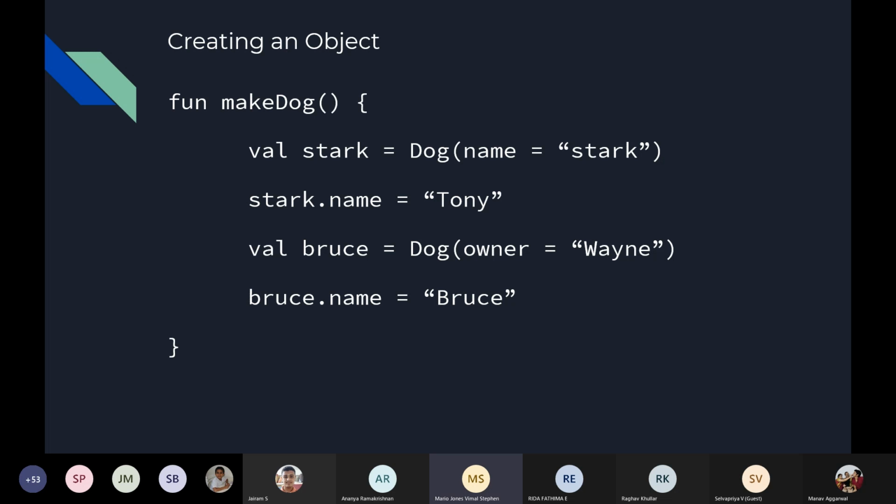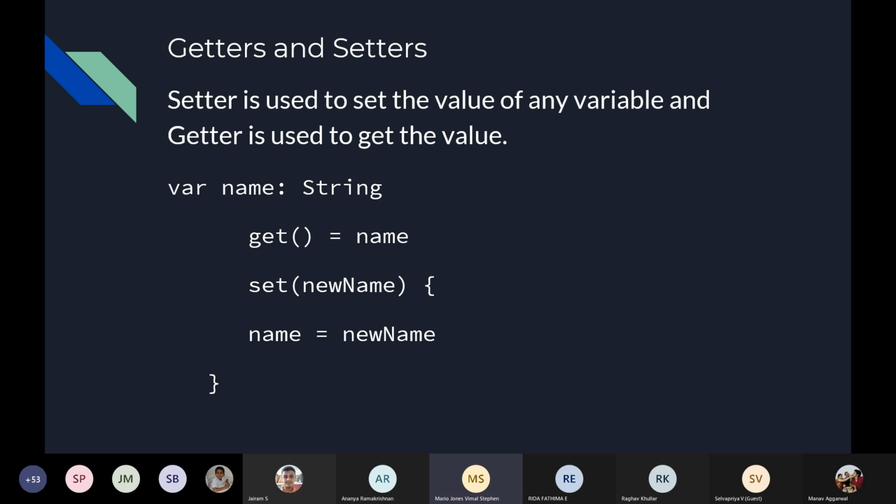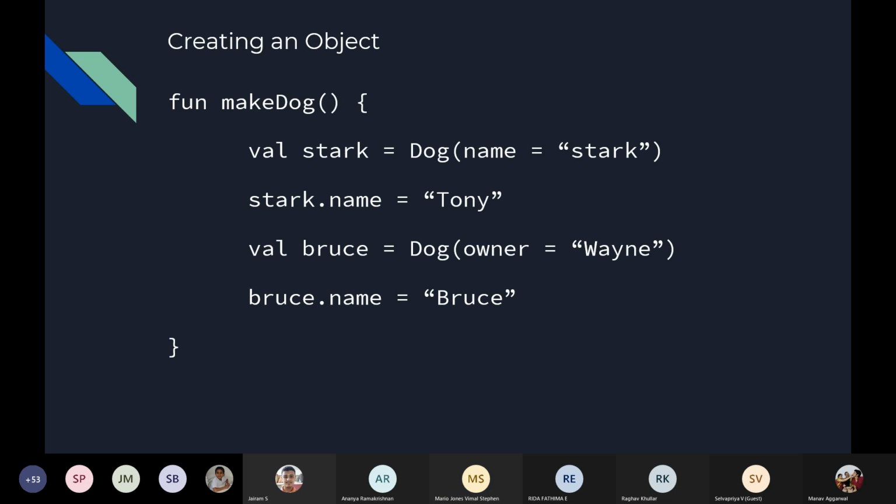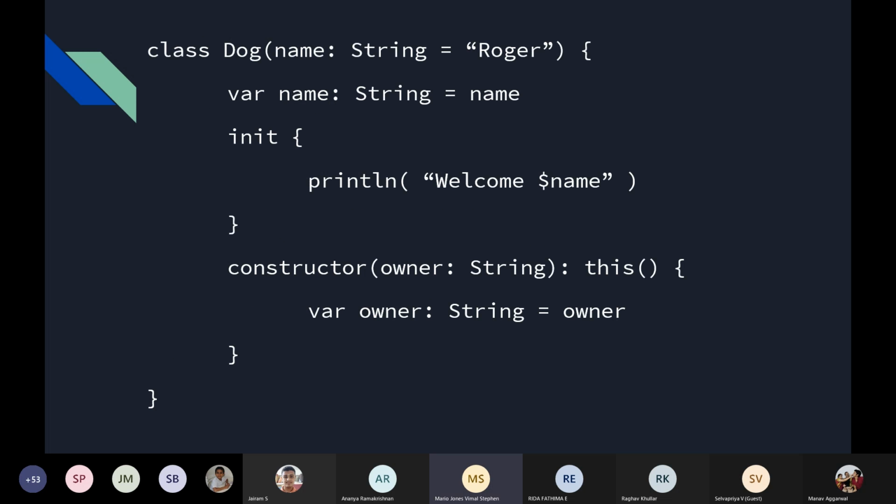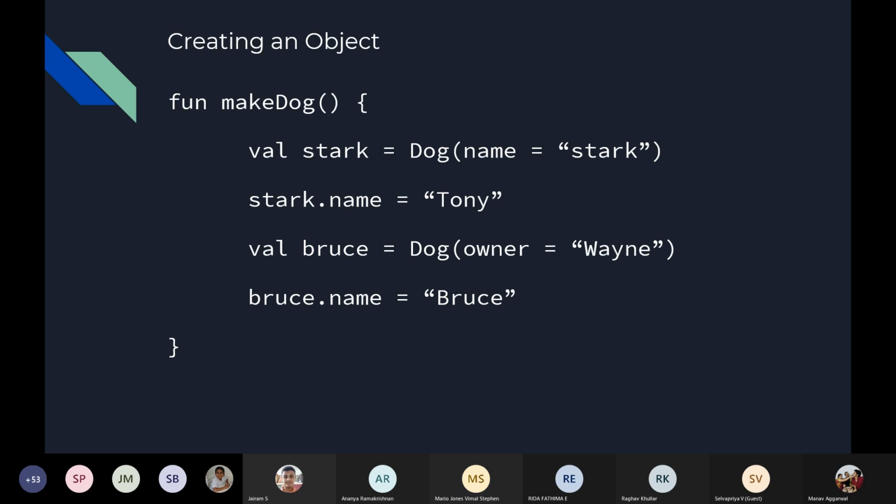Once the primary constructor is called, the name Roger is assigned to the dog. Then the init statement gets run, so you have welcome Roger, and then the secondary constructor gets called, where the name of the owner is assigned as Wayne.